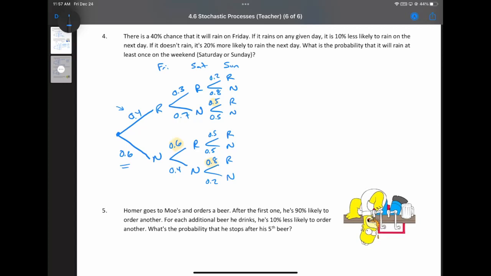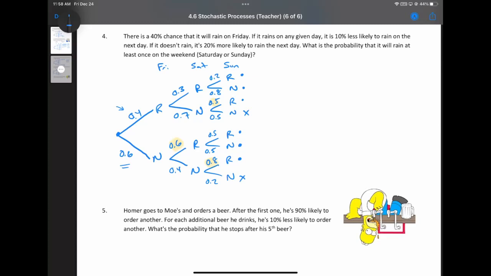So now what we're looking for is all the places where it rained at least once on the weekend. So it rained at least once on the weekend here. Here it rained Saturday but not Sunday. Here it rained Sunday but not Saturday. Here it rained both Saturday and Sunday. So there are 6 possible scenarios there that we could do, and we can work all of them out. Or we could do it like the last one and say, here's a day where it didn't rain either day on the weekend. Whether or not it rained on Friday, by the way, is irrelevant. The question is just about Saturday and Sunday.